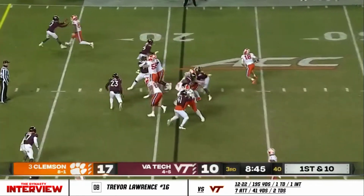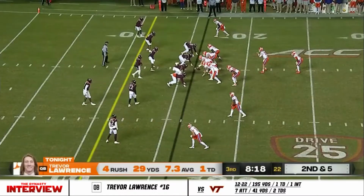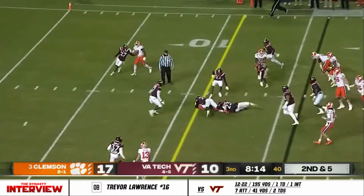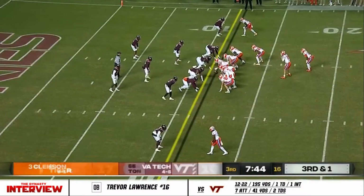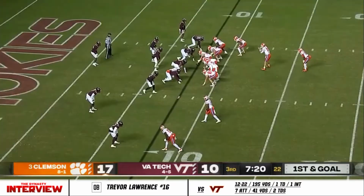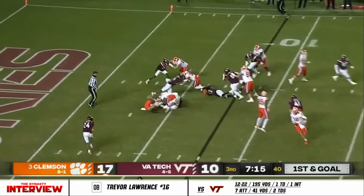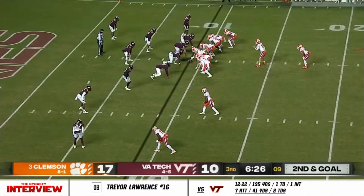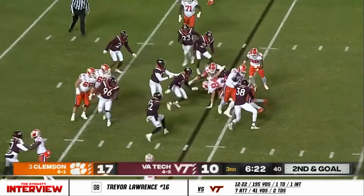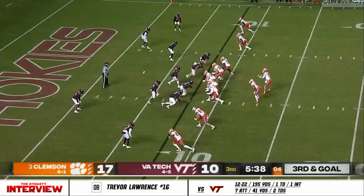They run some tempo here. ETN, they fake it to him. Lawrence fakes me out. Total of 29 yards and that touchdown. And this time it's Travis ahead. ETN powers ahead. Ross, maybe your 3 best receivers. ETN again, goal to go from the 9. ETN into heavy traffic. Rodgers down here are always reliable.